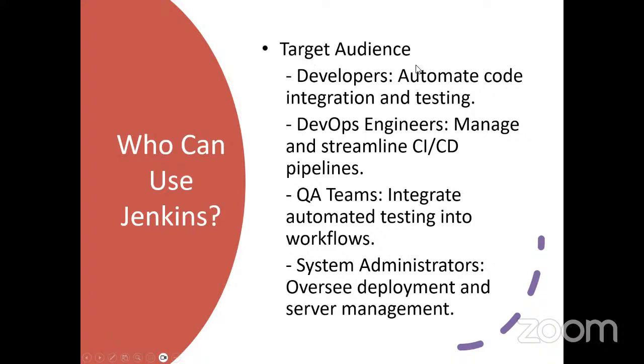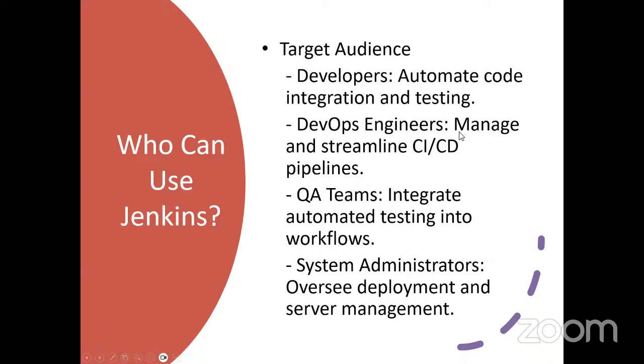If a developer commits their changes, what is a commit? The developer is pushing their changes, so that is called a commit. They are saving their code. Once developers save their code in their repository, this automation tool will pull those changes, build it, and do the testing. So developers do not have to worry about doing these things manually. They just have to focus on their development work.